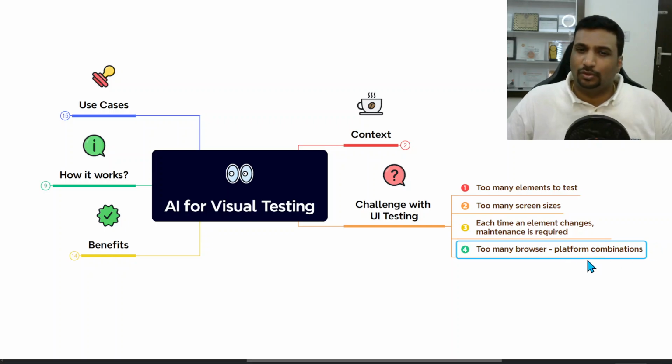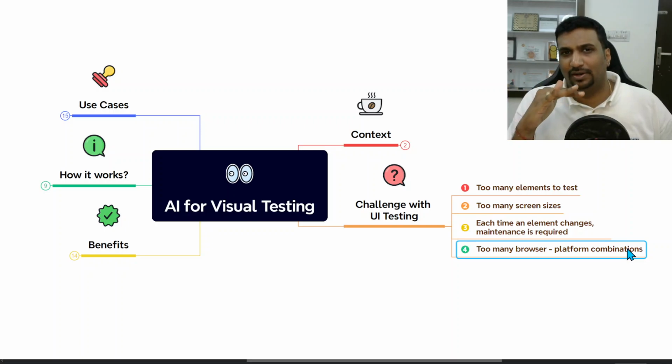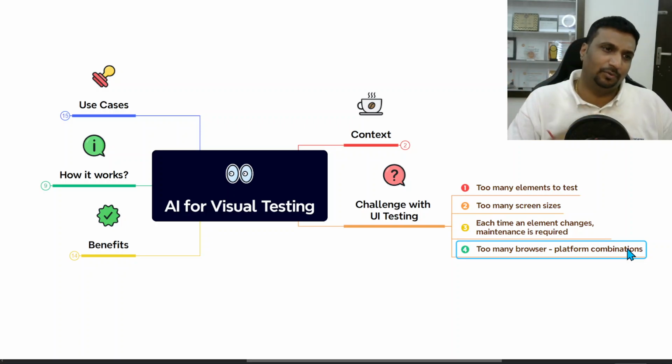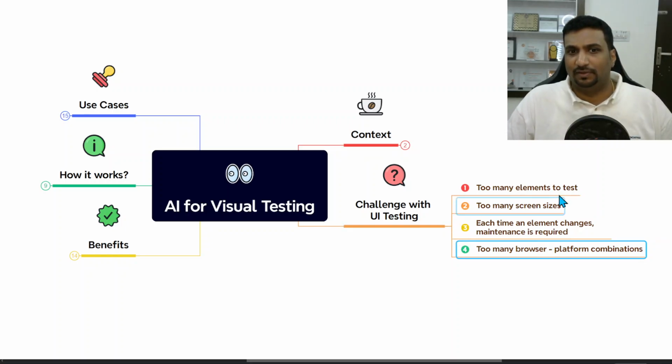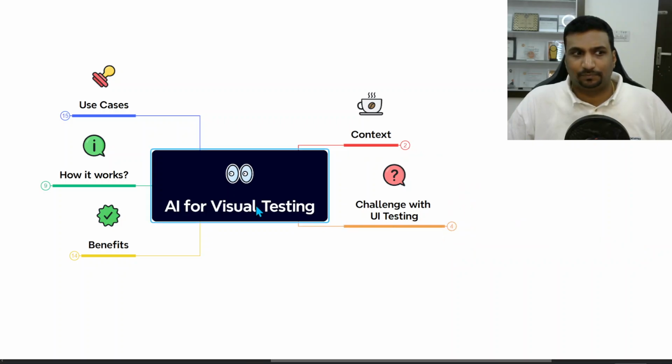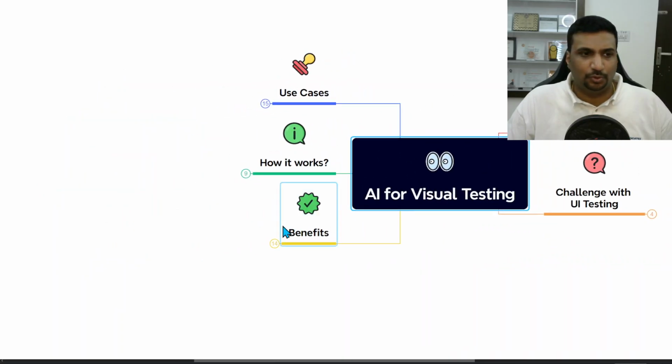Now, there are also too many browser and platform combinations. Using Mac with one browser, Linux with another browser, Windows with a third browser. So many combinations, and it creates a lot of permutations. How do you actually solve this, even with automation? Because of how many elements to target, how many times you have to update, how many times you have to run on different screens, you need a scalable cloud solution for this.